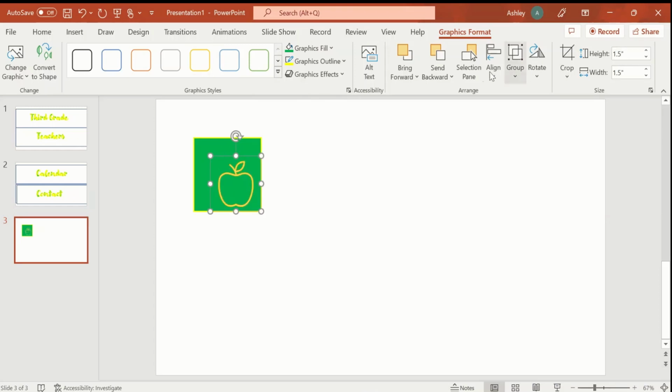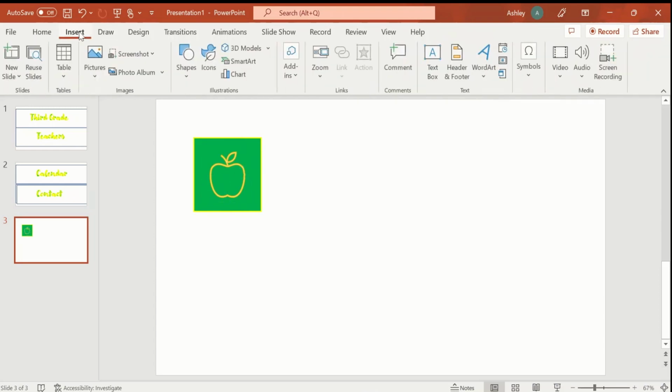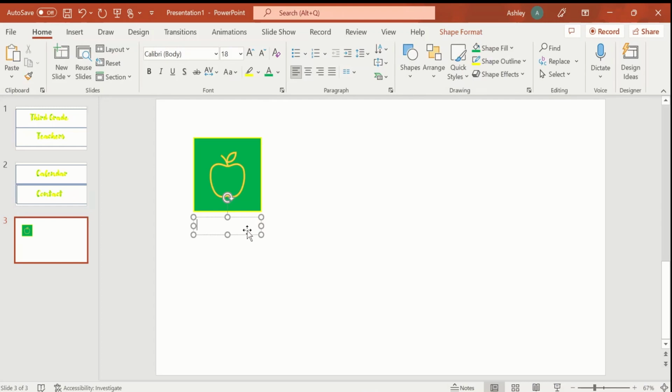Now we want to insert text box. We add our text box, try to align it to the top, and we'll do meet the teachers. I'm going to highlight that, center it, change my font.